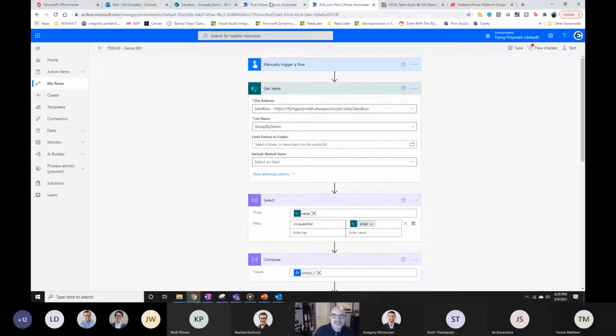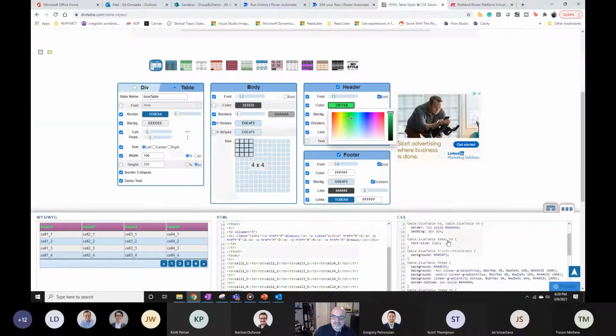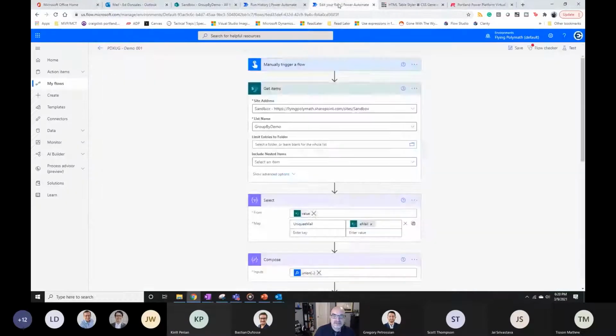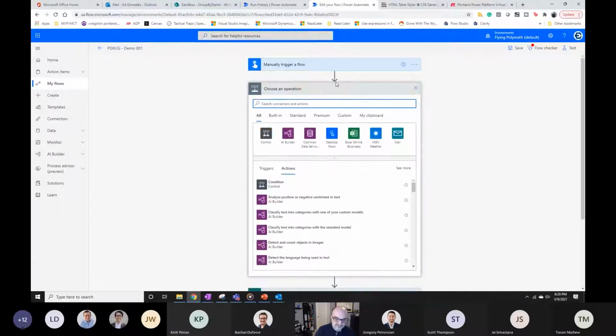What I want to do is take this CSS stuff and lay that on top of my table, right? So what I'll do first is go into my flow, and then I'm just going to create a place to hold that CSS, right?